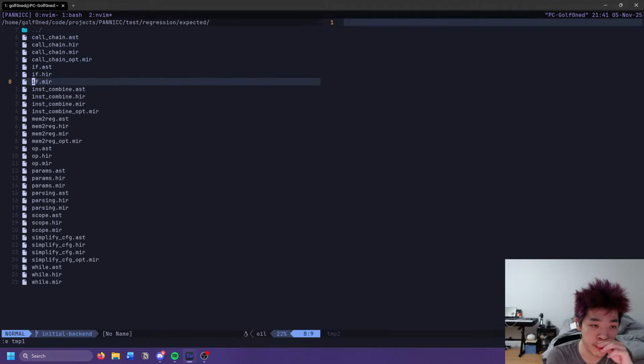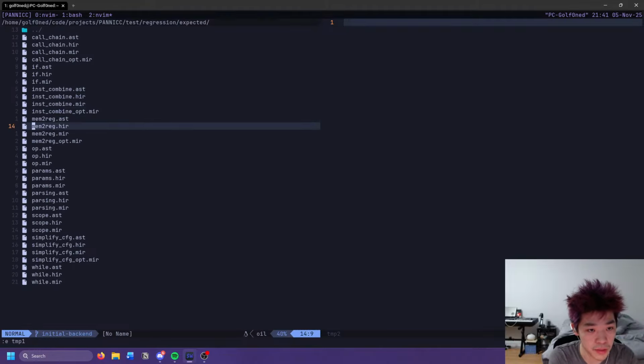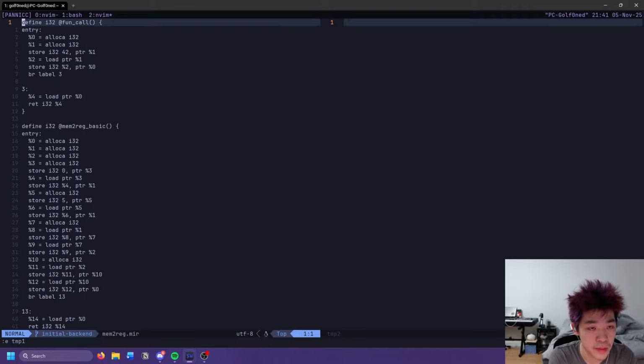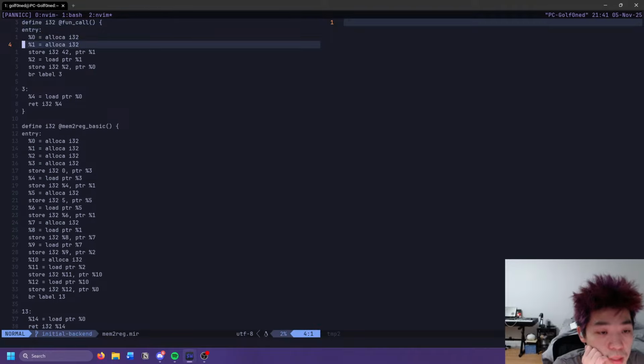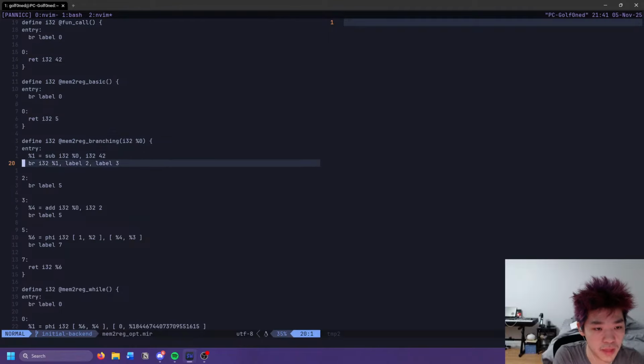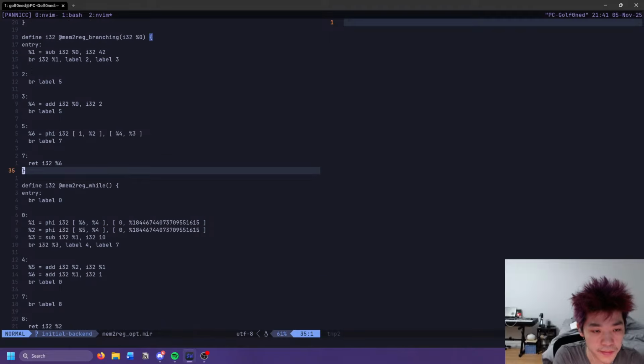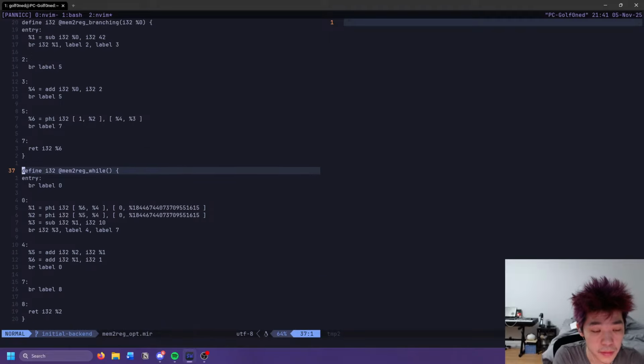Let's look at the MIR for something. If is definitely going to be too complex to be interesting. This might be interesting actually. Maybe the basic memtoreg will be good. We can probably simplify this a little bit. That folds everything down. Okay, we're going to be very reductionist. Give me a second, I need to find a good example.